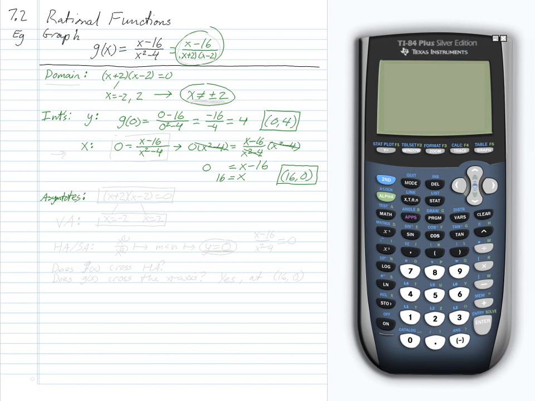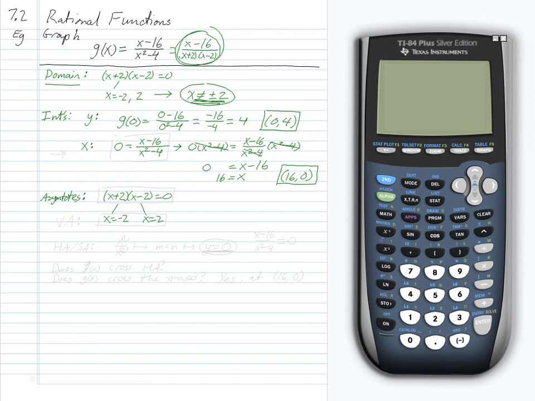Now there's no one particular asymptote you need to look for first. I usually go for the vertical asymptotes because I've already done most of the work when I talk about the domain. So remember, this is the reduced form, so I can set the denominator x plus 2, x minus 2 equal to 0. And I see that this happens when x equals negative 2 and x equals 2. So we see what is going on at those two areas of concern with respect to the domain, those are both vertical asymptotes.